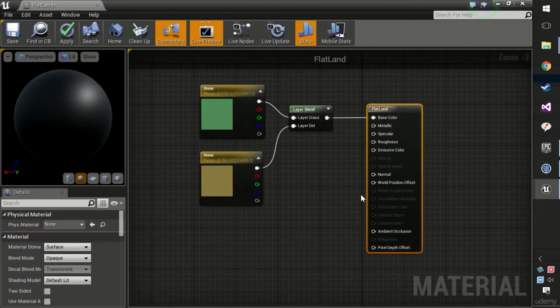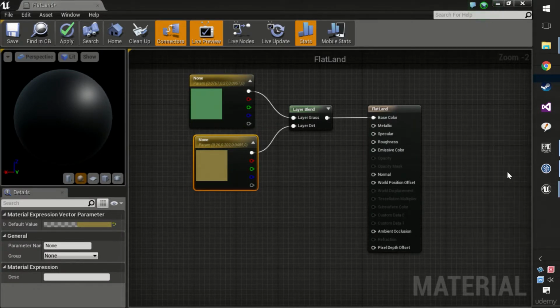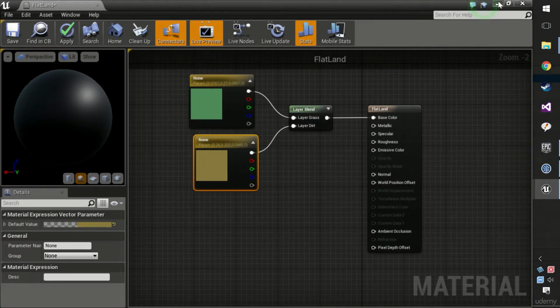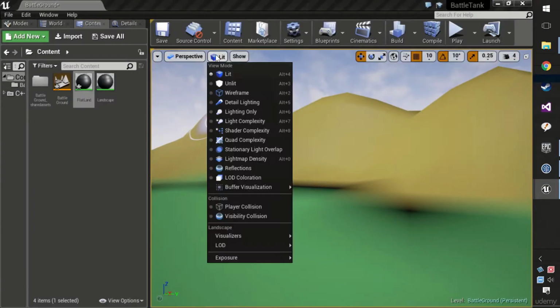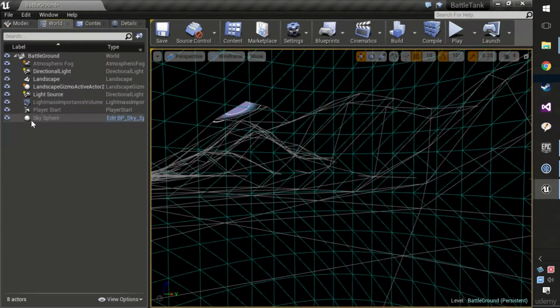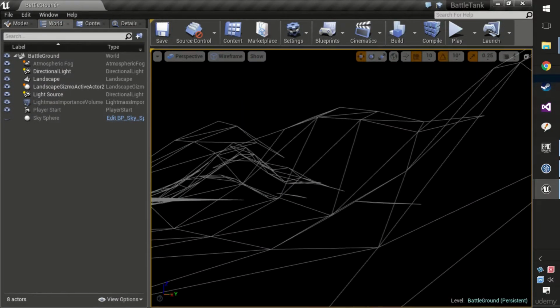Normals are little lines that effectively stick out of the surface at the vertices. They stick out of each of the vertices on the landscape, and they tell the shader how light should interact with that surface. What we need to do is make all of the normals for a given flat face point in the same direction. So if instead of being in lit mode here, we were to go into wireframe mode, just suppressing the sky sphere for a moment, there you go. These are the quads, you can see them.